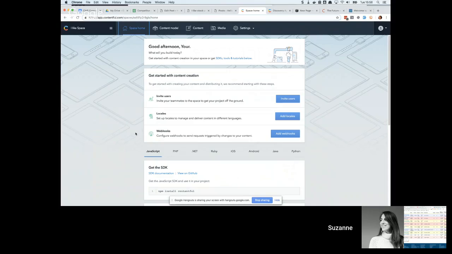I think people just saw words like locales and webhooks and weren't sure what those meant, and they just focused on that. I think you only see that the first time, when you start a new site and you still need all these things. I'm not really sure. Yeah. But you don't see that always.